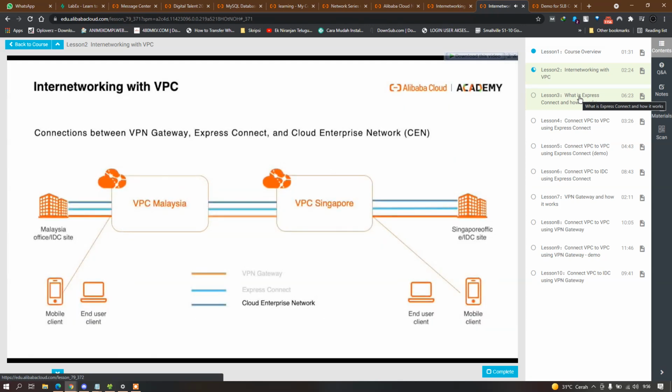In Alibaba Cloud, you could use VPN gateway, Express Connect or Cloud Enterprise Network (CEN) to build secure and reliable private network connection. In this course, we will be looking at connecting VPC using Express Connect and VPN gateway only.